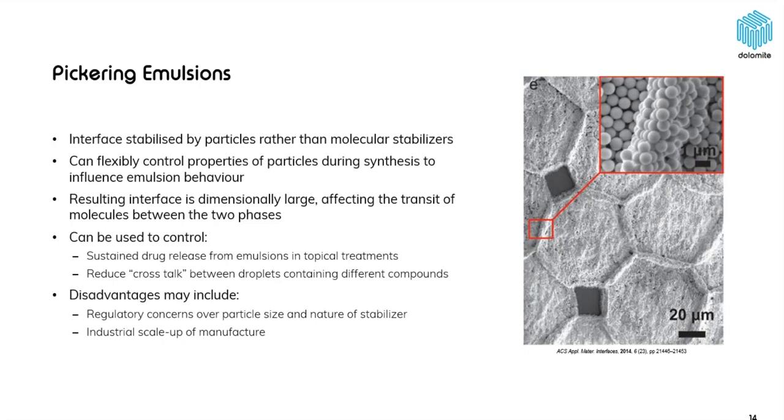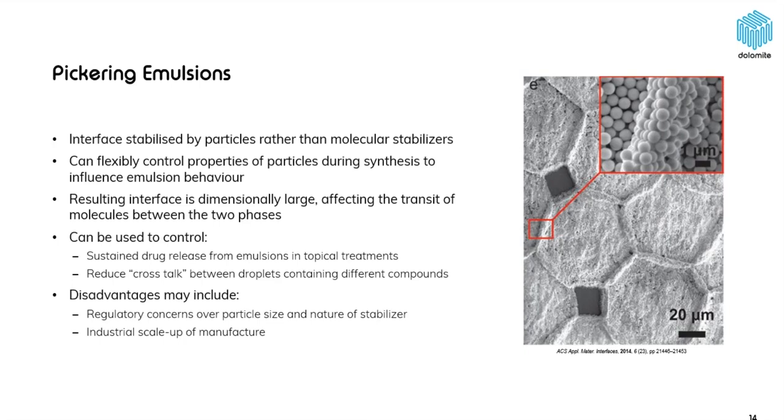Firstly, you could make that layer not too thick, but just thin enough that you can allow some drug to transition through from your droplet to your continuous phase. So if you wanted to have a sustained drug release from an emulsion in, say, a topical skin treatment, you can use something like a Pickering emulsion to slow down the release of the compound from the inside of the droplet. Or we could go for a really thick boundary and really prevent any molecules transitioning to and fro. And that can be used to prevent what we call crosstalk between droplets in instances where what's contained within the different droplets is important to isolate in some biological applications I'll talk about a little bit later.